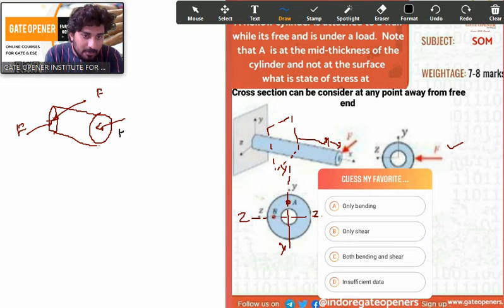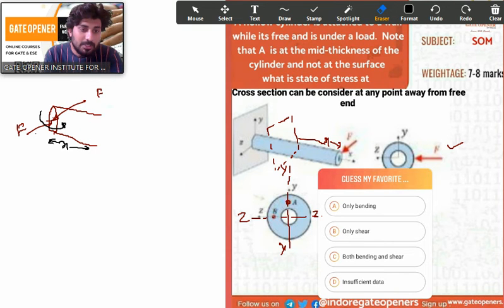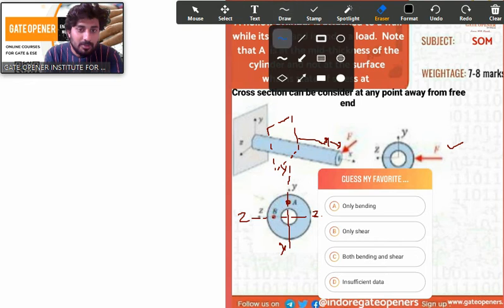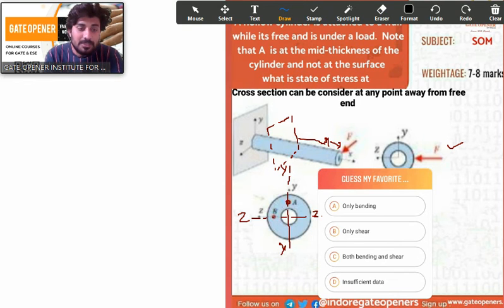What equivalent force it can generate, I'm going to tell you. This F force and F force are at a distance x, so this is a couple. From the top it seems clockwise, so I have to apply an anti-clockwise kind of moment. It's not about the direction, but I can say clearly that one transverse force can generate one moment and another shear force. This is the most important thing, the key of the question: a transverse force can generate one moment and one shear force, or one transverse force.